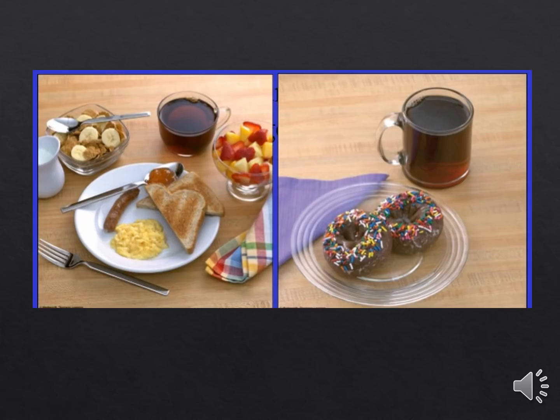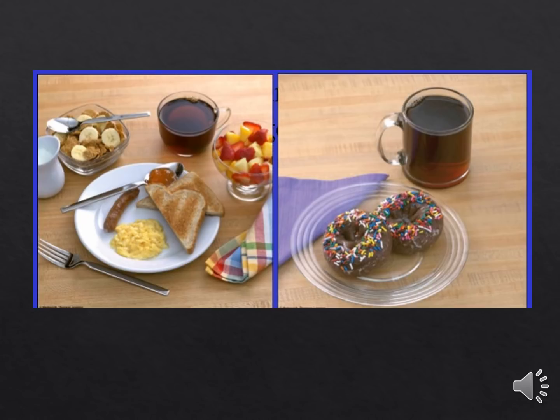It has more protein, more fiber, more vitamin D, more calcium, more potassium, etc., etc. And there is a lot more food there. So you eat more, you get more nutrients, and for fewer kilocalories per weight. The donuts, on the other side, are more energy dense. More energy in less amount of food. And this whole concept is relative.